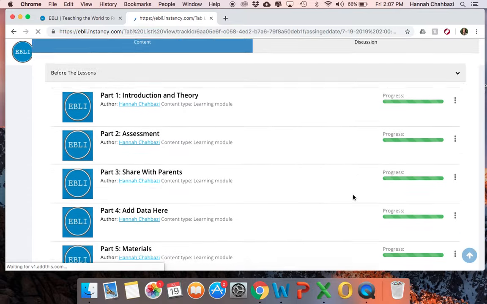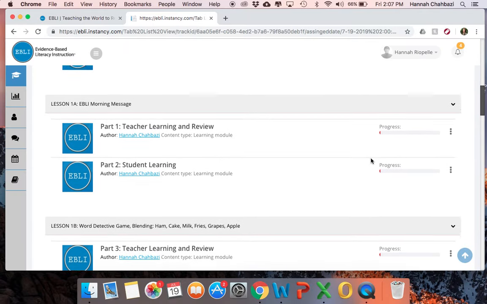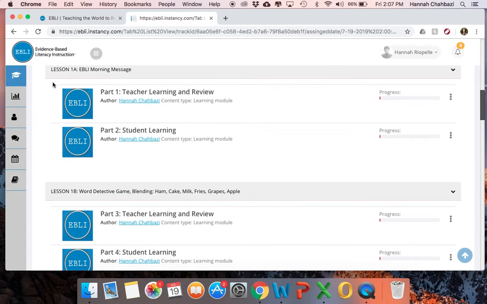So again, once you're through that before the lessons section, you're going to be into your regular lessons after that. So you'll see each lesson has a part A and a part B, and they're 2 different activities. So the goal is to get through one whole lesson or 2 activities in a day. When you're first starting, you may be going slower. When you're 2, 3, or 4 weeks in, you may start picking up the pace and get through like a lesson and a half or 3 activities in a day. Either way is fine, just be sure and go in order. Give yourself permission to be learning at the beginning just alongside your students.